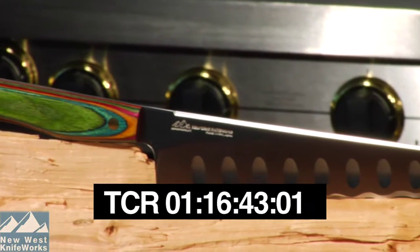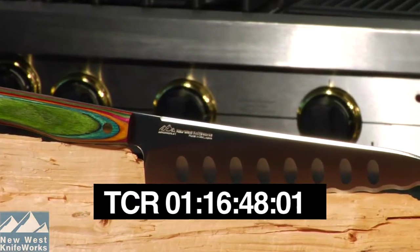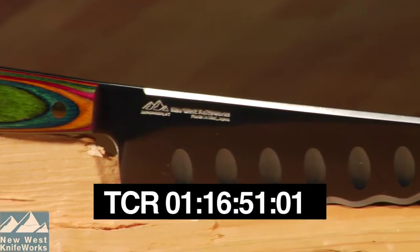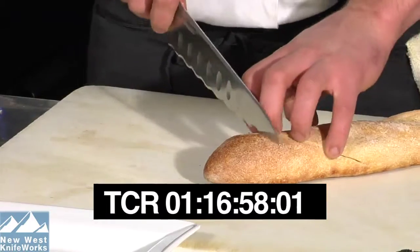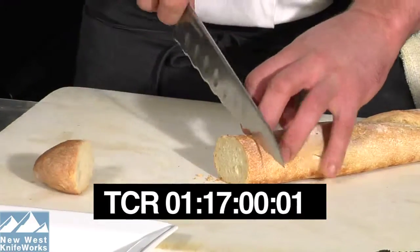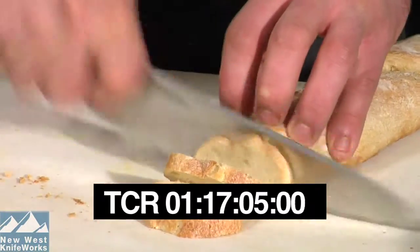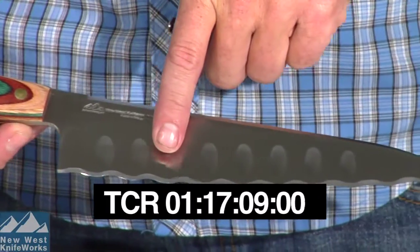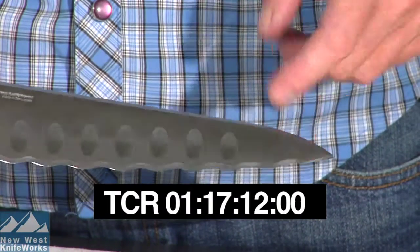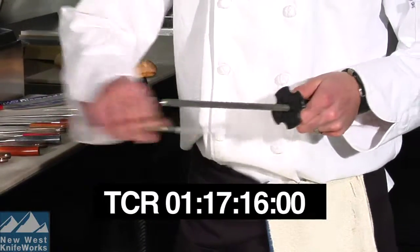The shape of the Super Bread Knife allows room for your knuckles on the cutting board, and is more versatile and allows better control than offset bread knives. The difference is that when you're cutting — for instance a baguette — your knuckles aren't hitting the cutting board, so you have much more range to cut fluidly and quickly. Our unique wave serration gives you an incredibly sharp edge and has the unique capacity to be fully resharpened using a diamond or ceramic steel.